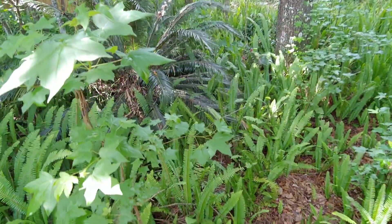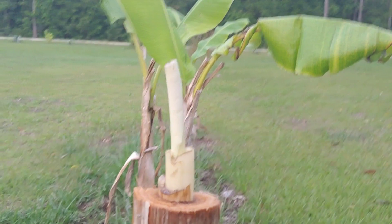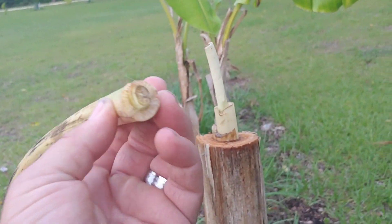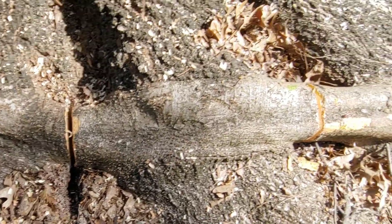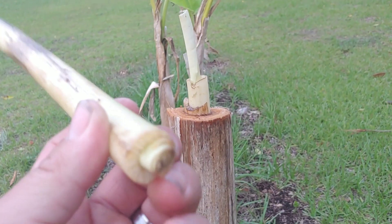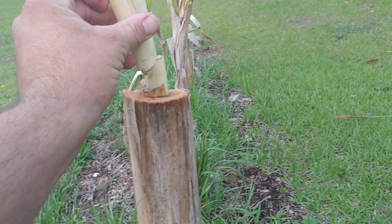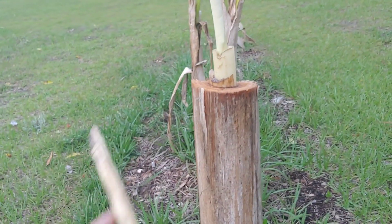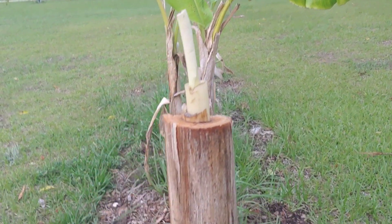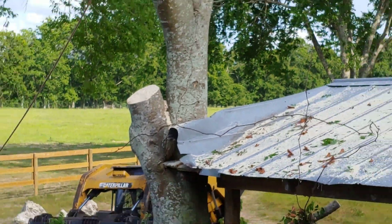This thing is growing in a very heavily shaded or wooded environment and just continues to grow. Now there's nothing more disappointing than walking out and finding that the top of your banana tree has broken off. I don't know if a bird fell on it or somebody spiteful knocked it off, but either way the tree will still recover and continue to grow. Look at how much growth it's had since last night when that piece fell off.